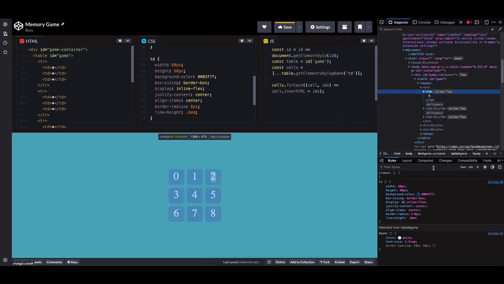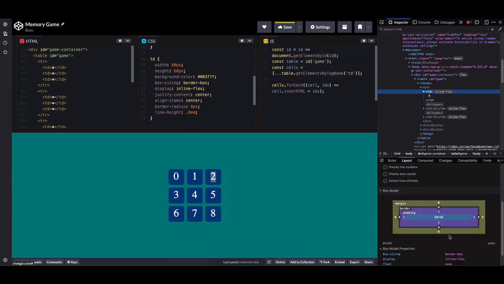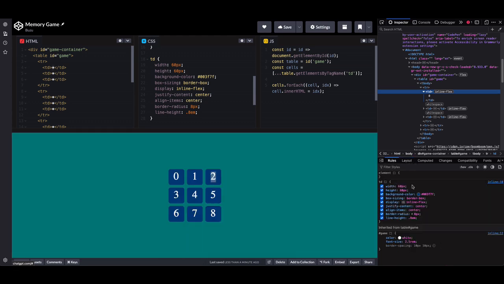That's not working. Let's see why. Go to layout, 58 by 58, 0.5. Nothing actually changes. I don't know. I don't want to spend more time on this.